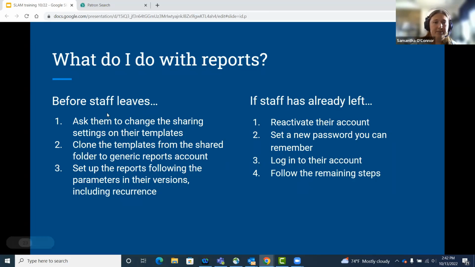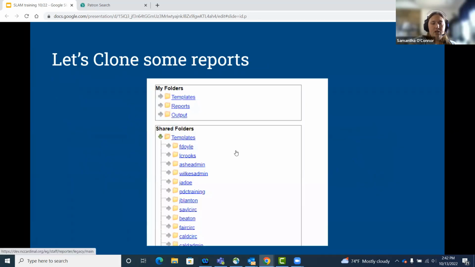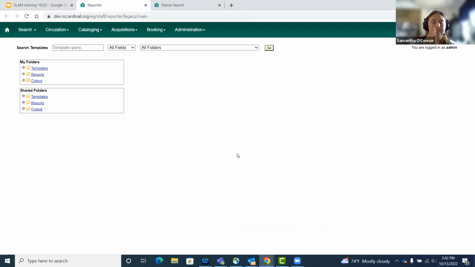It is a lot easier to do this before a staff member leaves, but I understand in the flurry of someone leaving, you don't always remember these things. And of course, sometimes somebody may leave suddenly. So it is definitely possible to have this done after the fact, but it is much easier to do it beforehand. So let's take a look briefly at how to do this, because I have tried to explain it in steps to people, and I think they leave more confused. It is much easier to show it.